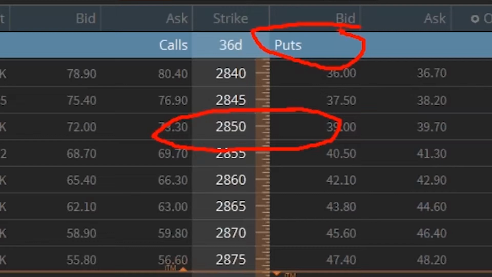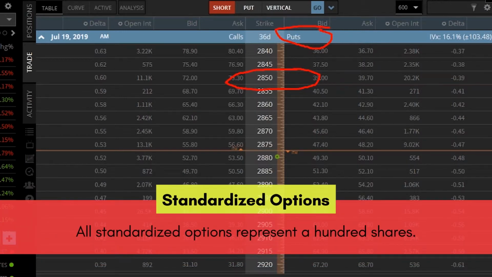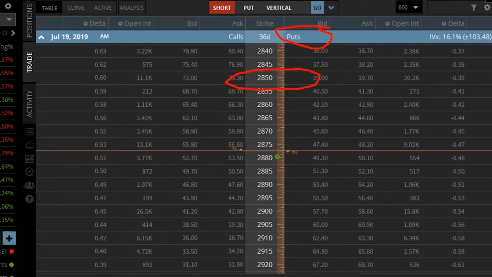You have the obligation. So if you sell an option at the 28.50 using the same strike, and it goes down through your strike, or the buyer decides to exercise their right, then you would have the obligation to buy at the 28.50. We believe selling is better, but the seller does have the obligation to buy when we're talking about puts. So a put and a call, we're talking about puts today, but all standardized options represent 100 shares. So if you buy one call or one put, that equals 100 shares. If you sell one put or sell one call, that represents 100 shares as well. So it's key to understand that.